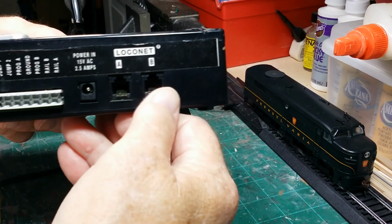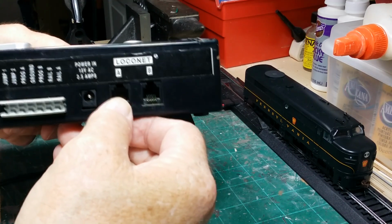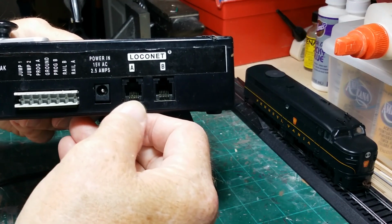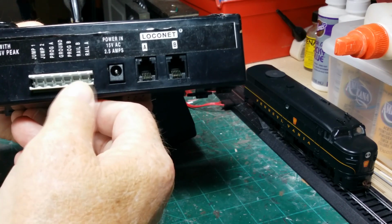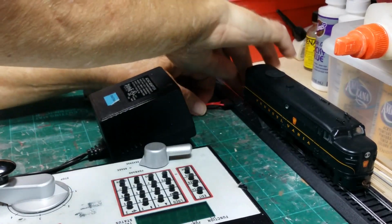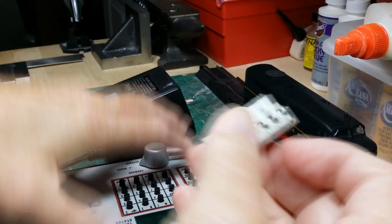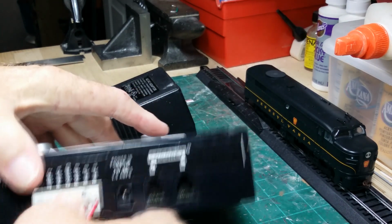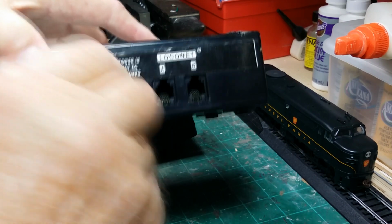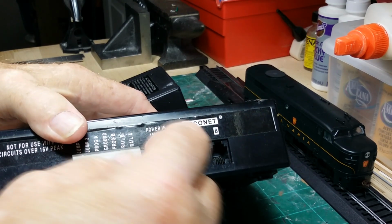So let's take a look at the back. You have your LocoNet connections right here, A and B. You can hook up an external DCC throttle on here, or hook it up to LocoNet and operate other components. This is your jack for the power supply, and this is for all your connections right here. Now let me disconnect this from the rail. You have this plug that goes into the back, and right now I have it set up for rail A and rail B, and it just snaps right in there. You can pull it out by wiggling it just a little bit. Rail A and B is for running your locomotives.